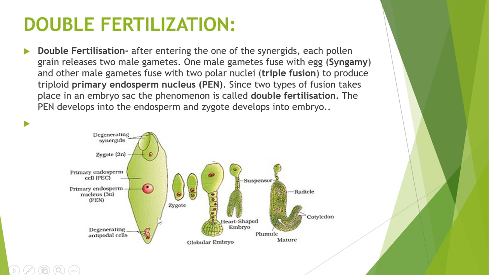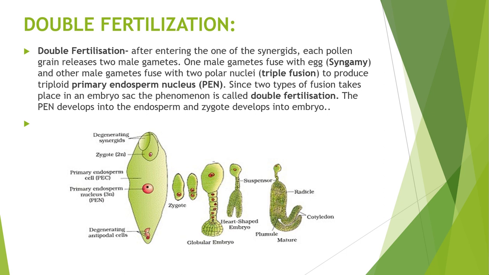Okay, so in the double fertilization an event is unique in the flowering plant. Okay, ये जो event है that is unique in the flowering plant, and the central cell after the triple fusion becomes the primary endospermic cell, PEC. Okay, यहाँ पे आप देख सकते हैं primary endosperm nucleus and the primary endosperm cell कहाँ पे है. Okay, so that develops into the endosperm while the zygote develops into an embryo. Okay, उसके बाद क्या हो जाएगा, that zygote develops into the embryo.